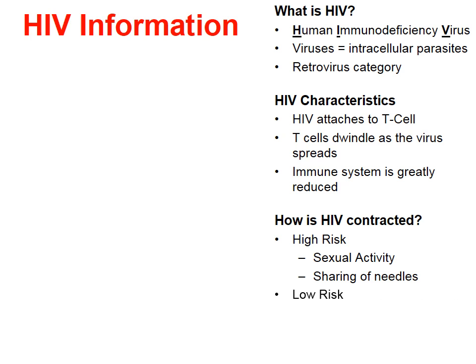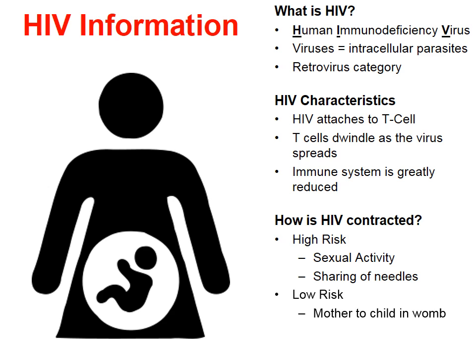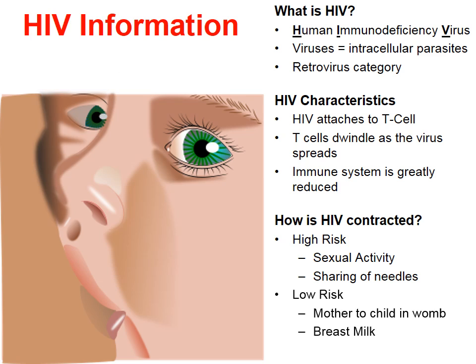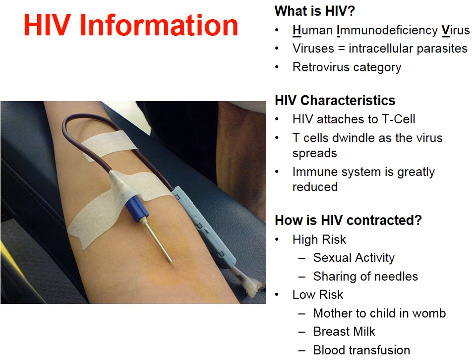Looking at some lower-risk ways the HIV virus may be contracted: if a woman is pregnant, there are antiviral medications she can take to keep the virus at such a low level that the chance of passing it to her unborn child is very low, though a small chance still exists. If a woman is HIV positive and has recently given birth, because the virus has been found in breast milk, she would be advised not to breastfeed. Especially in the 1980s before we understood how HIV was spread, people contracted HIV through receiving blood products — blood transfusions, plasma, or hemophiliacs receiving treatment. With today's improved screening methods, this problem has virtually been eliminated.